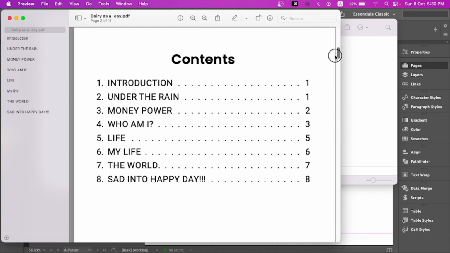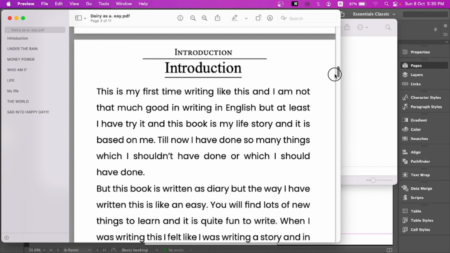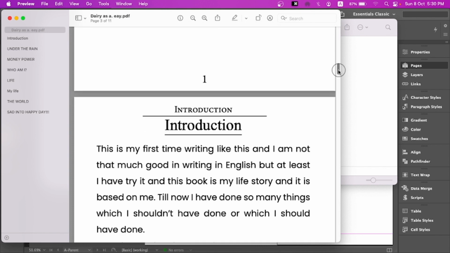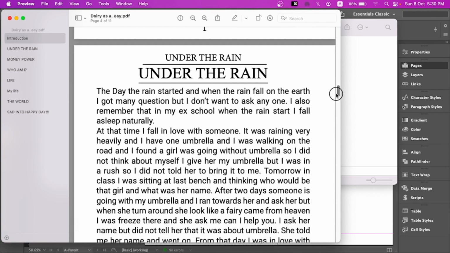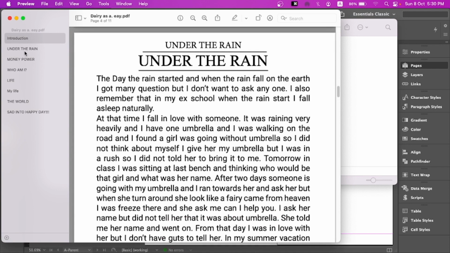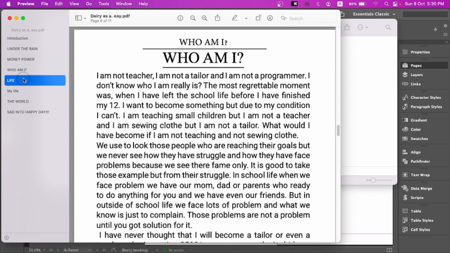Next one, the content or the table of content, right? And the next one we have an introduction, or you can say the copyright or whatever you want. So introduction. And next we have the content under the rain, right? We have the table of content here also.